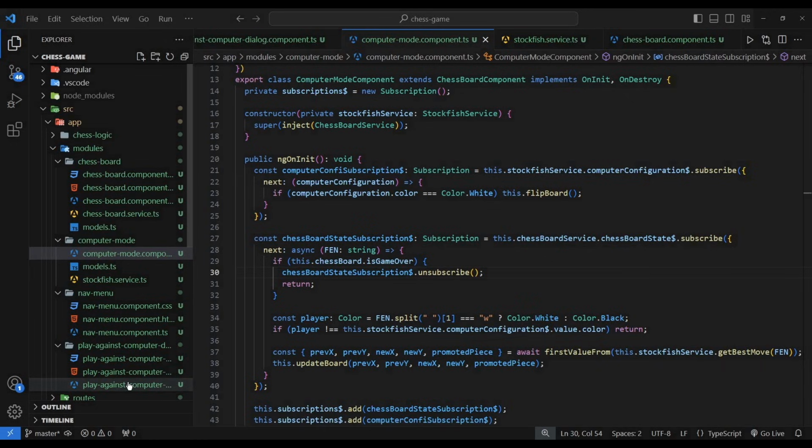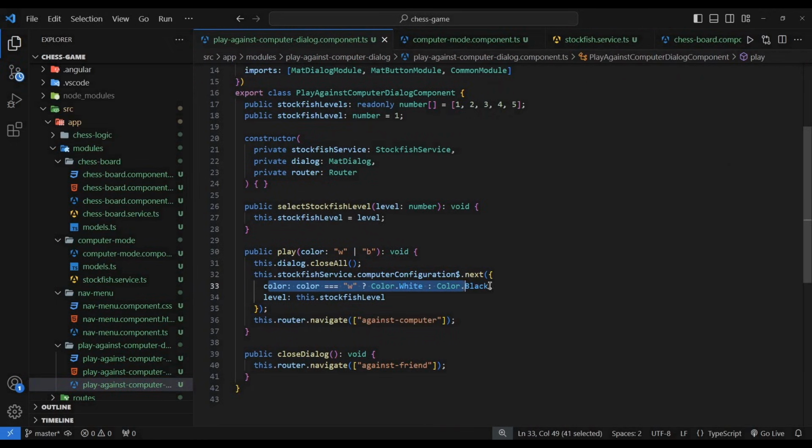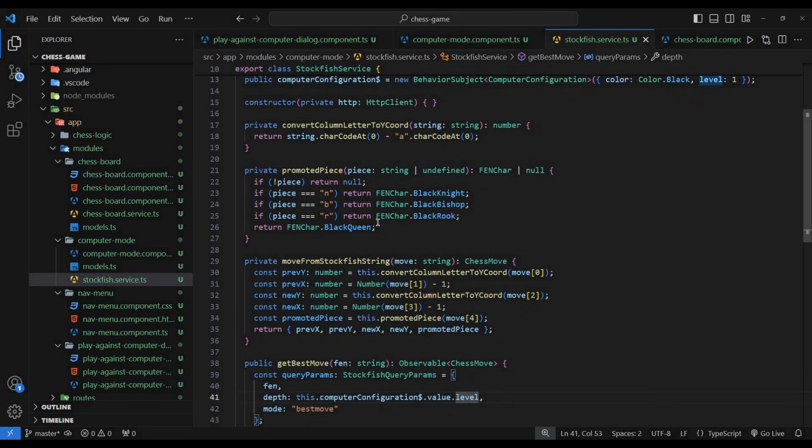Then go to play against computer dialog component and fix the bug that we said earlier for computer color. Finally, go to Stockfish service.ts file where we need to handle last bug.